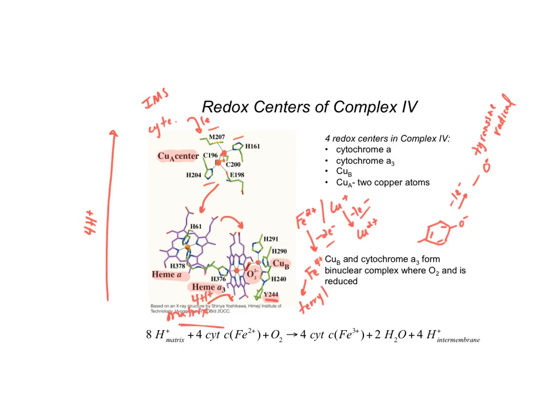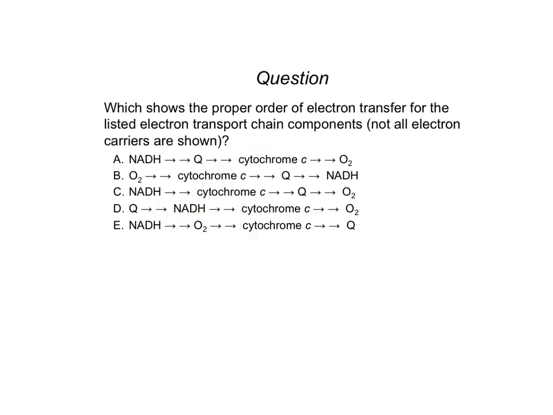So not only are we going to get the translocation via proton pumping mechanism similar to what we saw in complex 1, we're also going to get this chemical mechanism by which we take up protons when we form water. Okay, so those are the active cofactors, all the complexes of complex 1.